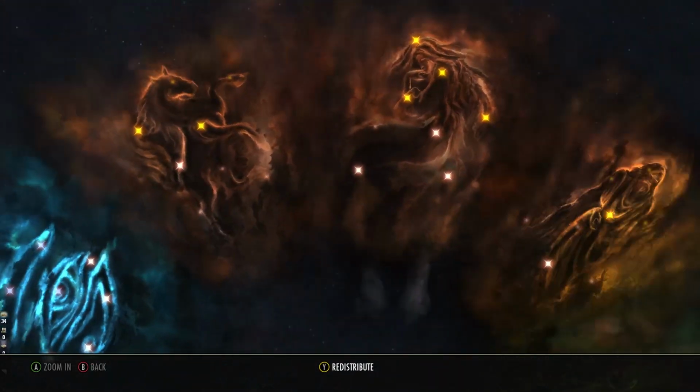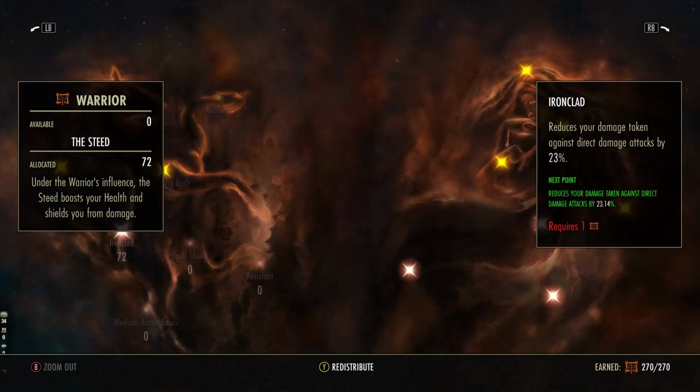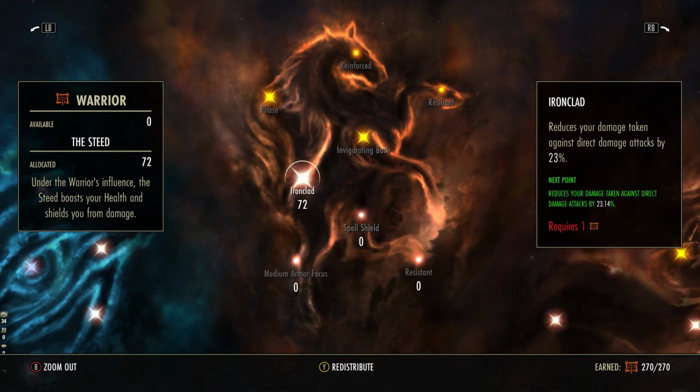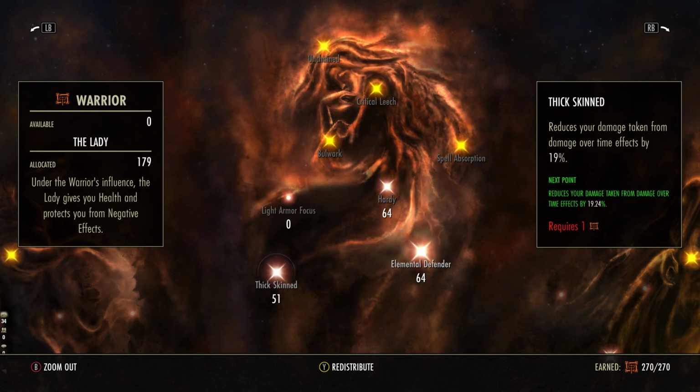Now, the red tree is actually very similar to all the rest of my characters, in fact, pretty much the same, but this is for pretty much all content. If you're doing some of the harder stuff, you might want to alter these, but that's up to you and your group. But flat out, for most general stuff, 72 points in Ironclad to reduce 23% of the incoming direct damage you receive, 64 and 64 into Elemental and Hardy to make sure that your damage mitigation for pretty much all damage types is fairly even, and 51 into Thick Skin for dot reduction.